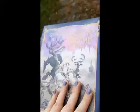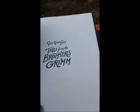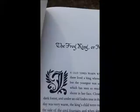And then going through the book itself, here's the opening. This beautiful picture's in color. The pictures are a little creepier looking, so maybe this isn't as good for a younger audience as it is for maybe a middle grade audience. You might not want to read this to a young kid. Look at the way the pages open. Look at that chapter heading. Oh, I love it. I love it.